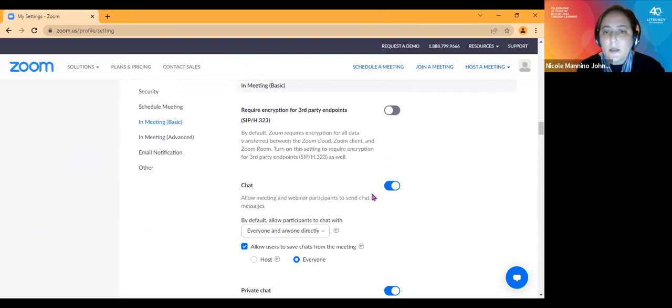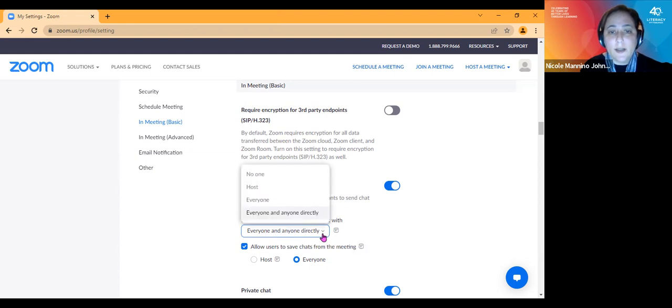The second one, chat, I typically will enable chat. It's something that is probably defaulted to be enabled. If there's ever a situation where you don't want chat, you can disable it. And then within that chat, you can allow participants to chat with everyone. Let's say you have a group, or if you're just one-on-one, the setting doesn't really matter. They're only going to be chatting with you. But if you did have a small group, you can change this setting for them to chat with everyone and anyone, everyone, the host, or no one.